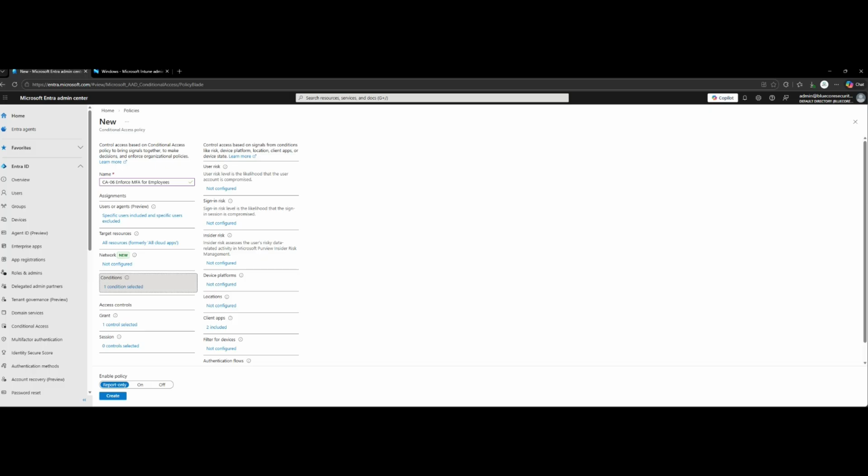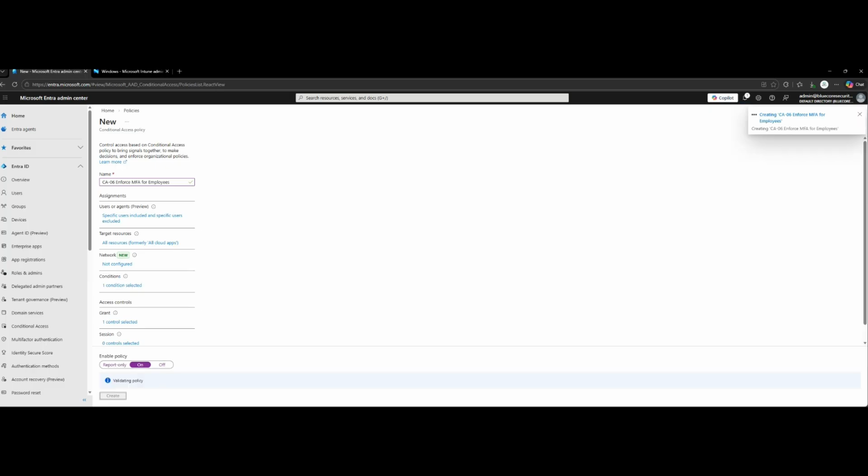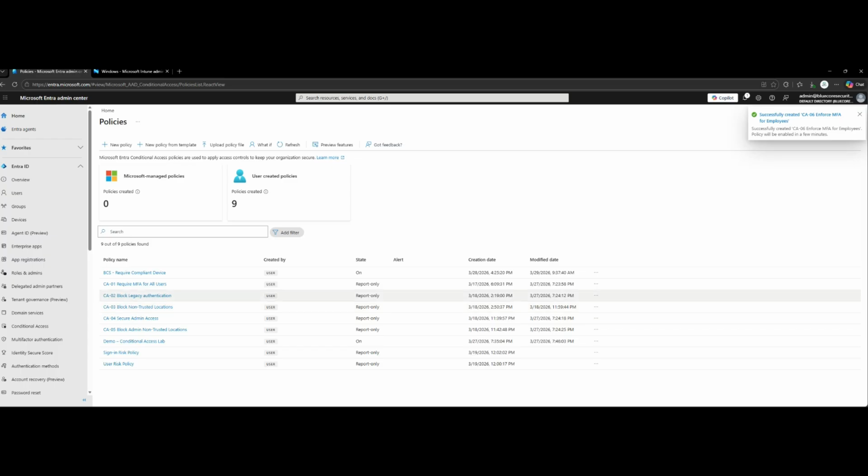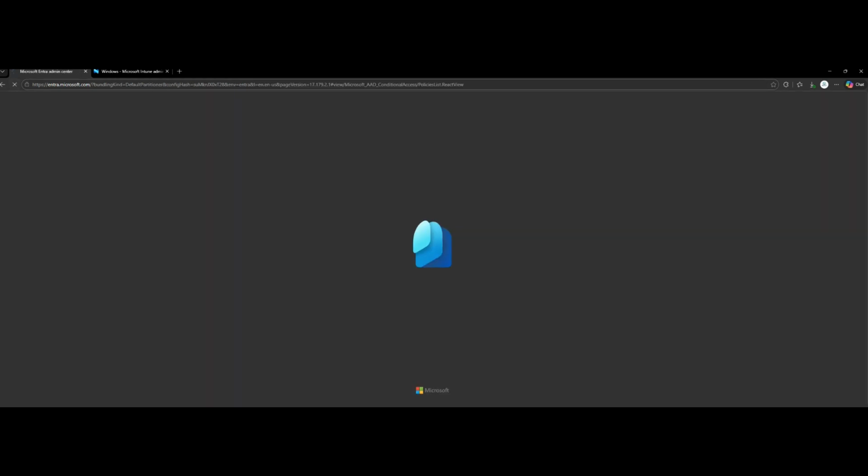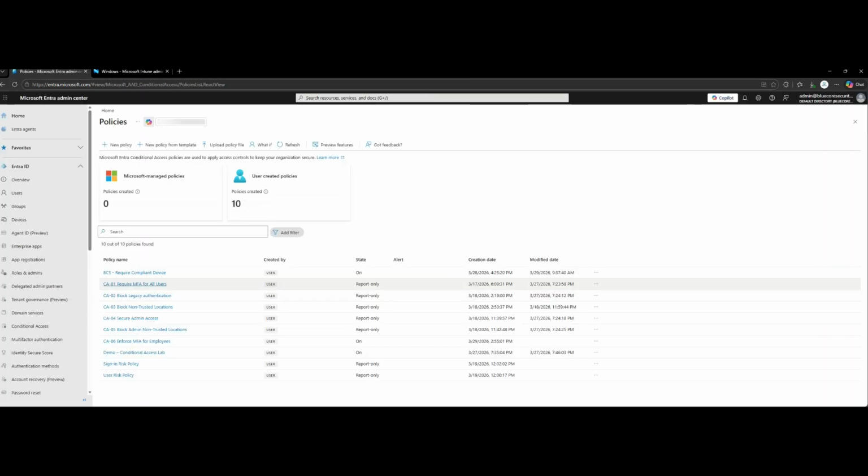Once everything is configured, we're going to turn this policy on. If you want to be safe and you're working with conditional access policies for the first time, I would test using the report-only mode. But here, I'll go ahead and create the policy. Now that our policy has been created, we're going to go ahead and test. To make sure your policy has been created, we can refresh this and you'll see the policy listed here. Oh, there it is. The policy has been created and it's on.